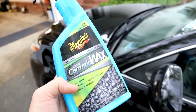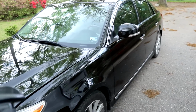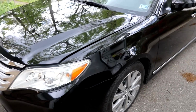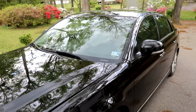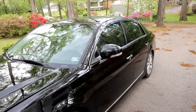So guys, 2 weeks ago, we used Meguiar's ceramic wax and we applied it onto the vehicle. And it has been 2 weeks. I didn't do anything to it. It's been through a ton of storms. It's been through pollen, and I haven't washed it until today. So, of course, we haven't washed it yet, but check out how it's held up. You're gonna see in a moment when we start to wash it how well the wax has actually held up. So, self-cleaning abilities, I'd say, are pretty good.